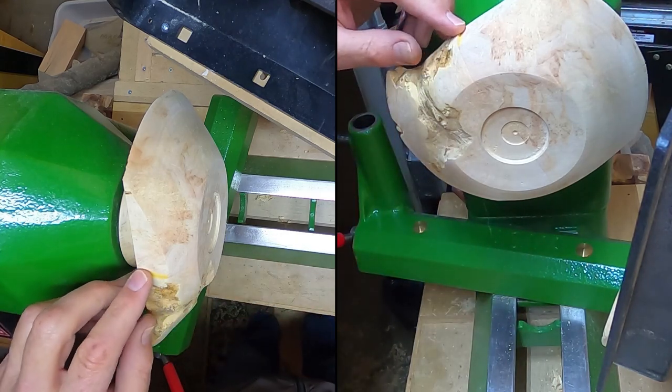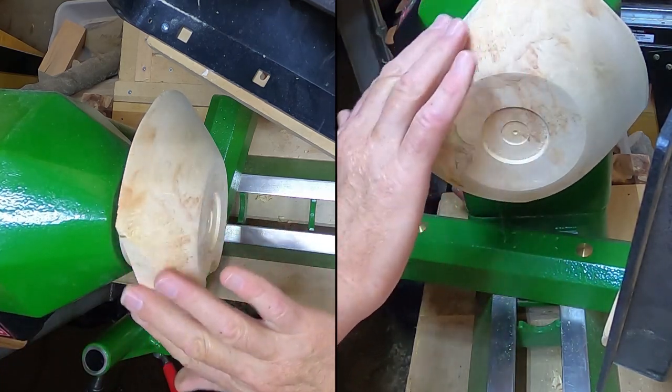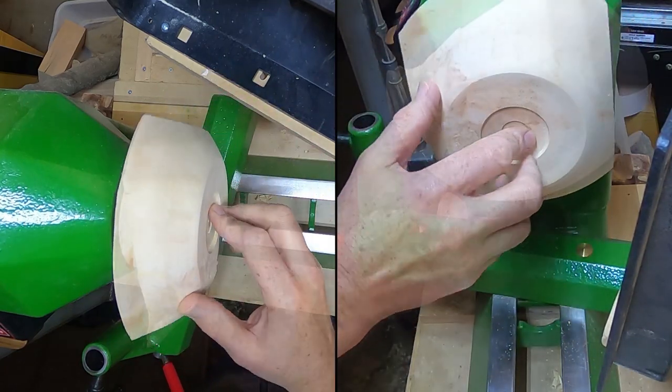So I'm just using my 2-inch sanding pad on this as well. I'll clean this up, and then there's just a bit of glue showing there. I'll clean that up as well.